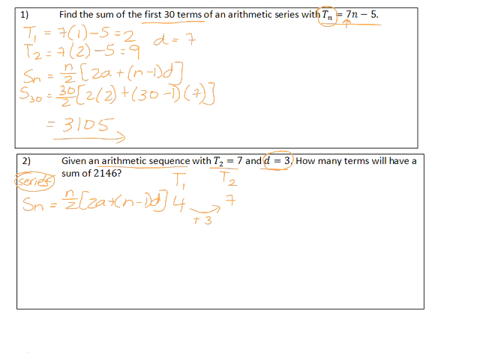So SN, here it's a little bit different because they haven't asked us to find the sum. They've given us the sum. So we know that the value of SN is 2146. What we don't know is how many terms we added to get that value. So we don't know what N is. We know that A is 4, and that the difference is 3. If we tidy that up, N over 2, that gives us 8 plus 3N minus 3. I'm going to multiply both sides of the equation by 2 to get rid of that fraction.